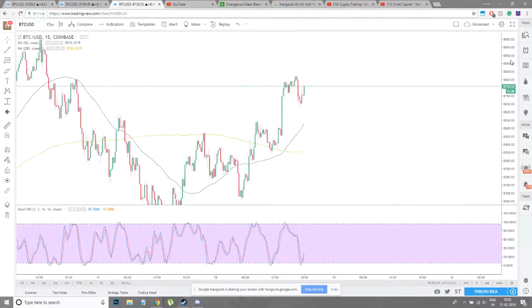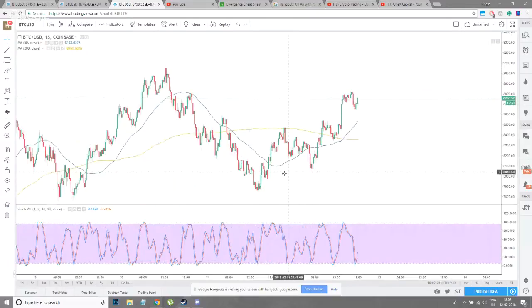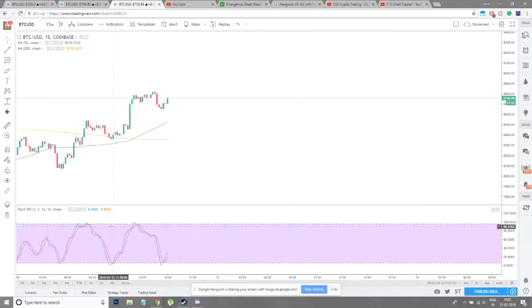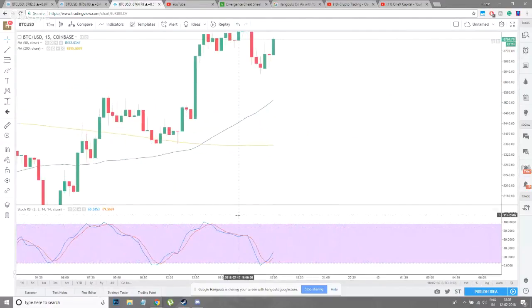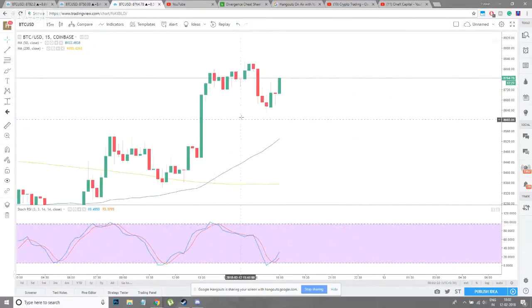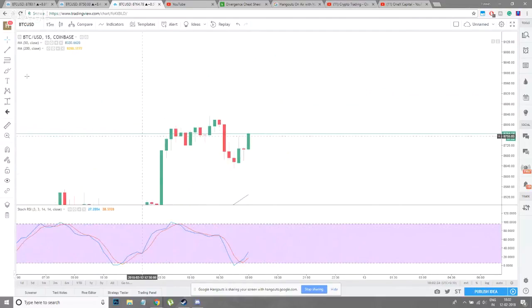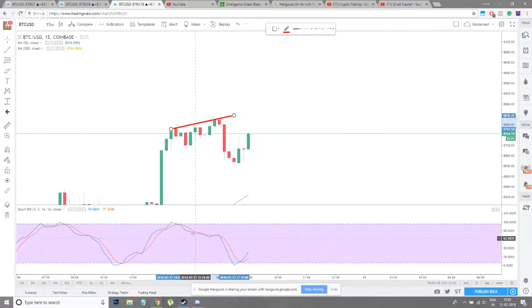The stock RSI also gives you the same indications for its own moving averages, right? So here's an example on the 15-minute chart right here. And this is also an example of a bearish divergence on the stock RSI, where you had a very clear divergence because there was a higher high in price but a lower high on the oscillator.